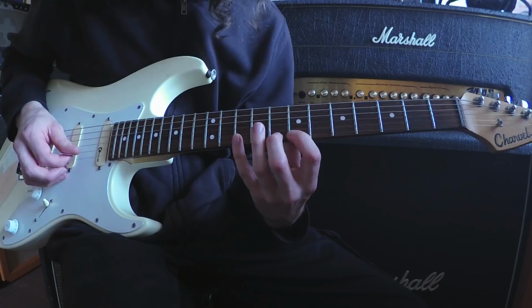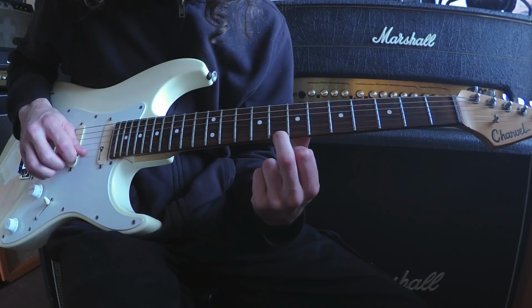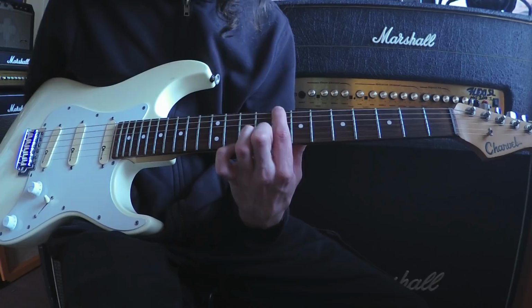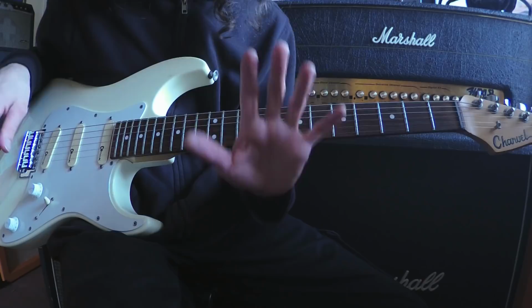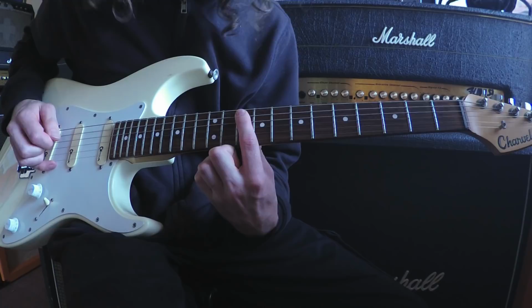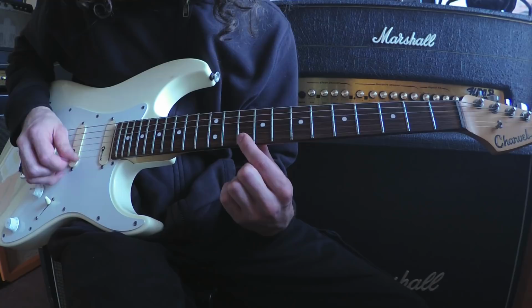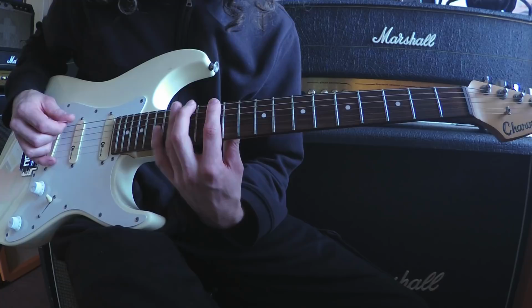The extra added notes being here on the 8th fret on the high E, and here on the 9th fret on the A. Okay, and also here on the 8th fret on the low E. So, interesting intervals. Okay, and then now finally, position 5 with extra added notes. Sorry, one finger. Okay, and then you come back to your E minor pentatonic scale, with the added notes.